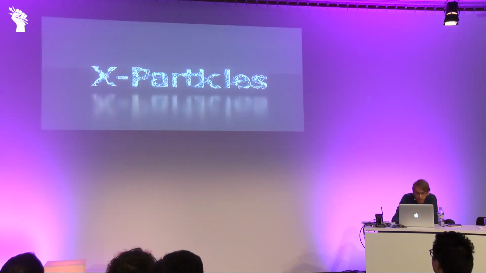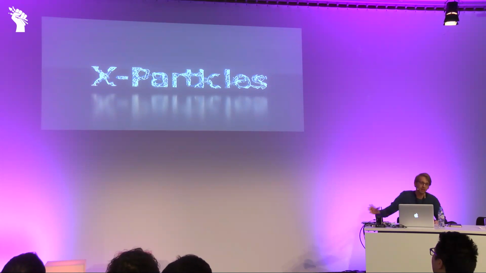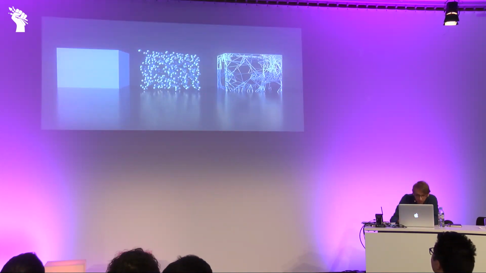All right, next chapter. X particles. This one's really nice. This is a plugin for Cinema 4D, and what I use it for is to generate kind of structures. Like you press the play button and structures start appearing based on the information you put in. So you can, for example, make a bunch of connections.